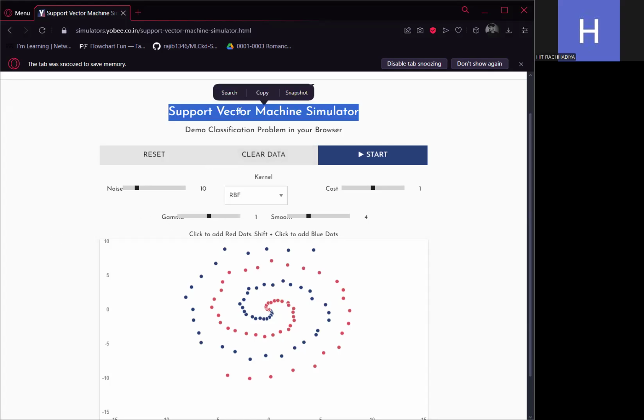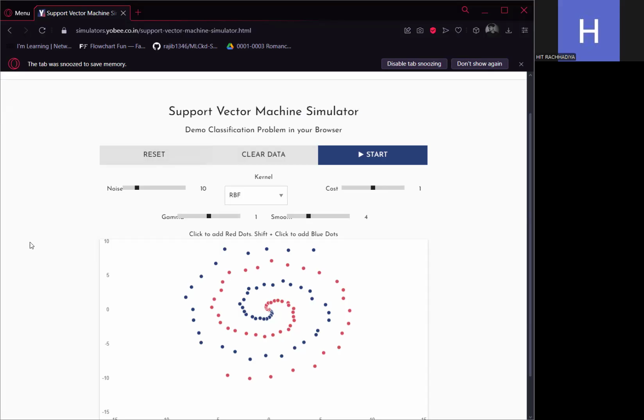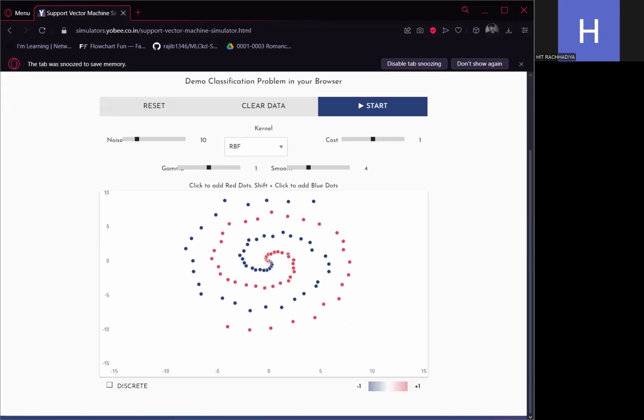We can use SVM in real life applications, like classification for image recognition, spam detection and sentiment analysis. For regression purposes, it is called SVR, support vector regression, and we can use it for predicting continuous outcomes. We can also use it for anomaly detection, like detecting fraud or rare events, and for medical diagnosis.